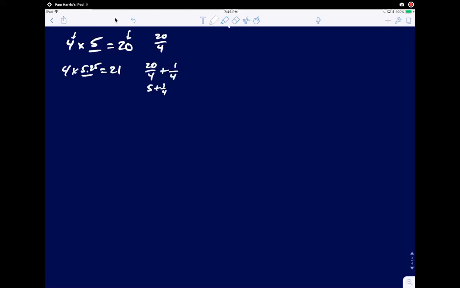What if I said 4 times something is 23? Let kids think about that. And I know I'm going kind of fast, but I'll say, did anybody use the same sort of thinking? Did anybody think about the fact that you already knew that 20 divided by 4 was 5, and now you have 3 left over? Okay, what's 3 divided by 4? Is that just like 3/4 or 5.75?